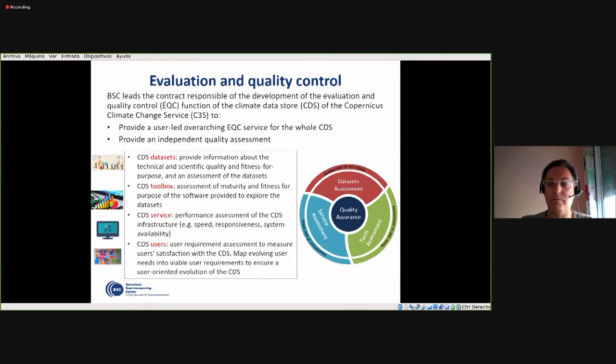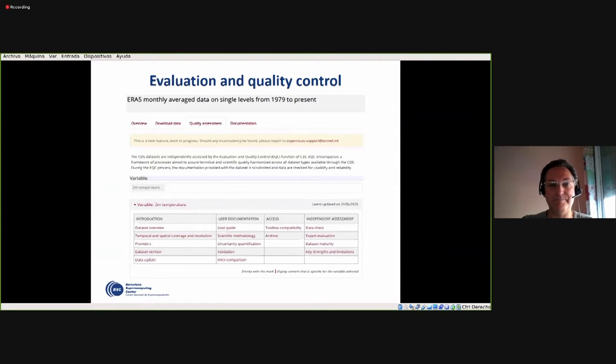And for instance, we work with different types of data, mainly in the atmosphere, but also increasingly it's the case in the biosphere and in the surface of the ocean. We're also working closely with the Marine Service to have a common understanding of what evaluation and quality control should be in environmental problems. And we have also connections with the North American community to find common solutions to this problem that is unfortunately often in the background and underestimated in its complexity.